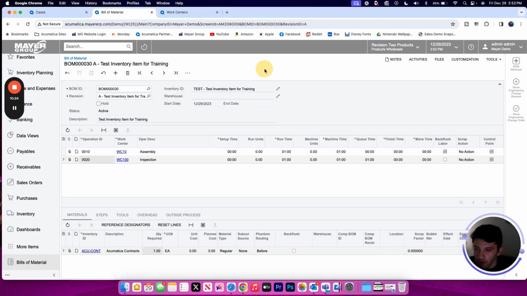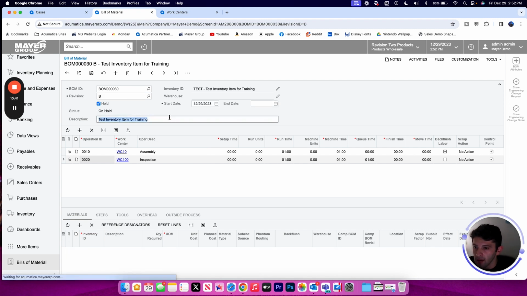And while we're talking about revisions, it's very easy to create a brand new revision of your BOM as well. I would go into the existing bill of material record, in this case BOM number 30 for our test item. I would click into my revision box and simply type B, or whatever my next revision value is. I'm going to see it's immediately on hold, and we are now able to enter a new bill of material record.